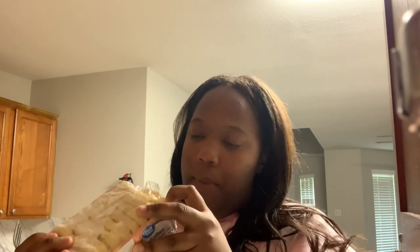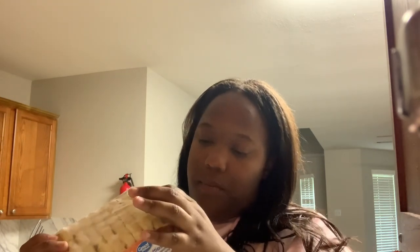Right now I'm opening these patties, it's shredded seasoned potato hash browns. They kind of look like the ones you get from McDonald's. I'm gonna just make 2 because it feels stupid to make 1. I feel like I should spray the pan. I'm gonna spray the pan with this cooking spray just to make sure.